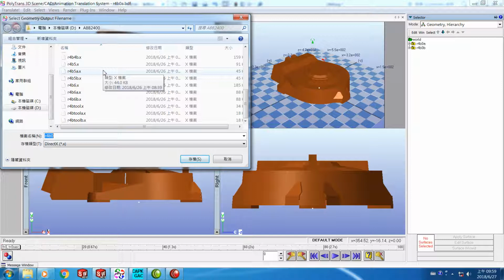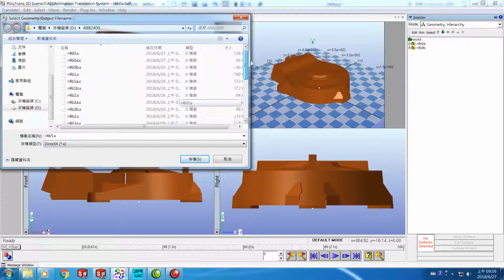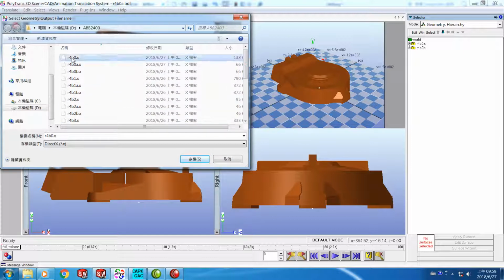then we have to move these 7 X files into the CMS CAPP, our data folder. That is R4B2.x, R4B6.x, R4B5.x, until R4B0.x.